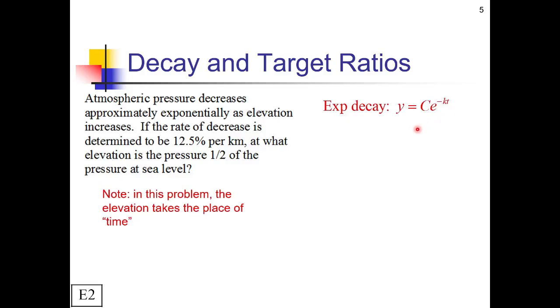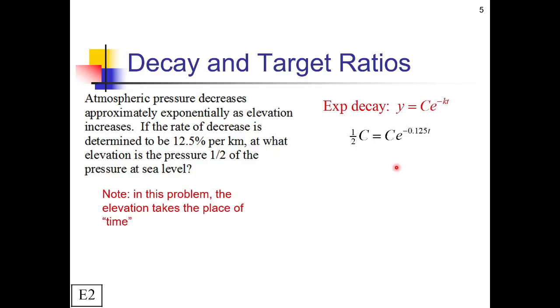All right, so finding values for c and y is kind of the first piece of trickiness on this. Since we don't know what the actual pressure at sea level is, we can't put anything in for c. But we know that y is half of whatever that c value is. So to be a little bit clever, I'm just going to use 1/2 c for my y value. And I'll just leave this c the way it is. So now the other piece I need to fill in is the k value. That's going to be the rate of decrease as a decimal. So we're just going to say e to the negative 0.125 times t. And now I've got everything in place I need in order to solve this equation for t.